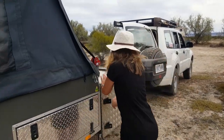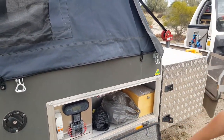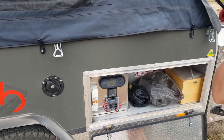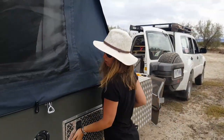And then around this side we do also have a little storage hatch that we don't tend to use a great deal but is another little nook. We've got our pot game in there which we hardly ever use, spare plastic bags and our battery - our Redarc battery management system lives in there and that's absolutely fantastic. I might get Nathan to do a video on that at a later date because it really is an awesome little system.